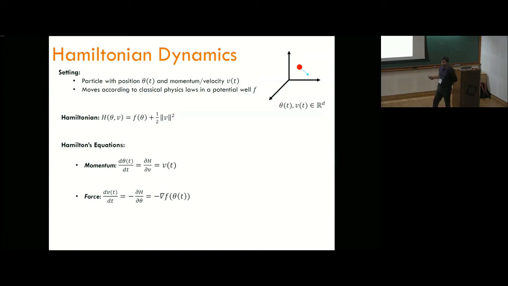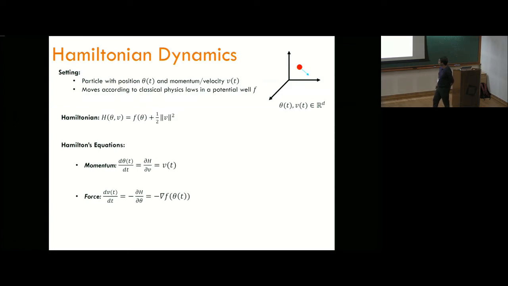Here I have chosen a very simple Hamiltonian, which is f of theta plus half v squared. This is just a 2 norm. You could make it more interesting, and then the algorithm is still valid. It's just called the Riemannian version of HMC, Hamiltonian Monte Carlo. You could associate a geometry, a metric, and then look at the norm with respect to that metric. You could do all this, and these are all valid algorithms, and people use it. But let's not bring in Riemannian geometry in this talk. Let's just focus on this simple Hamiltonian.